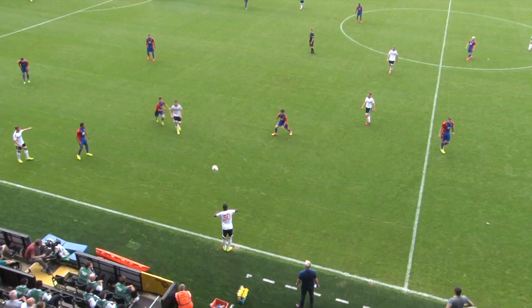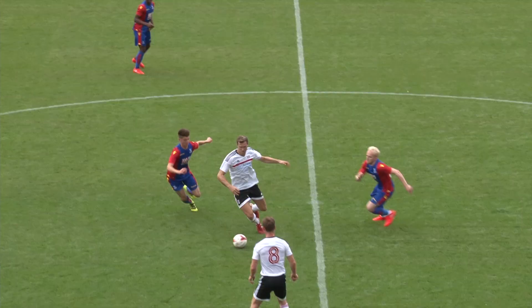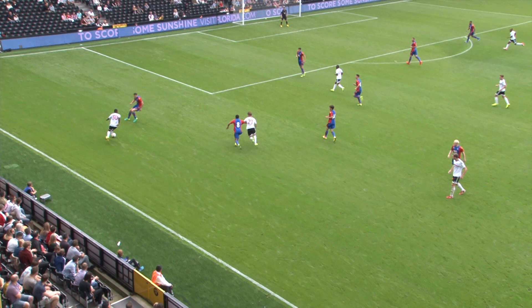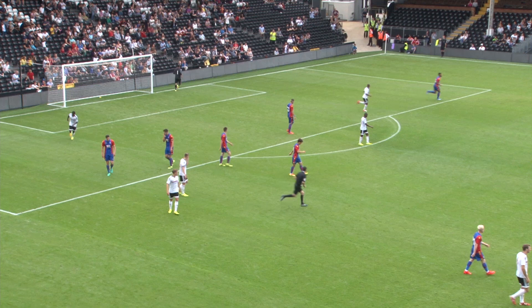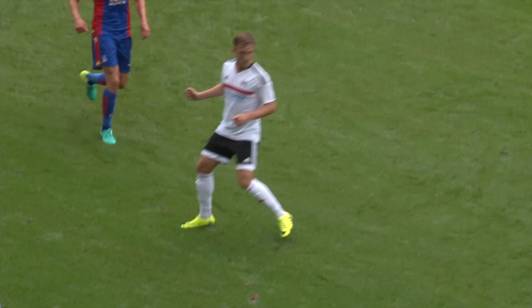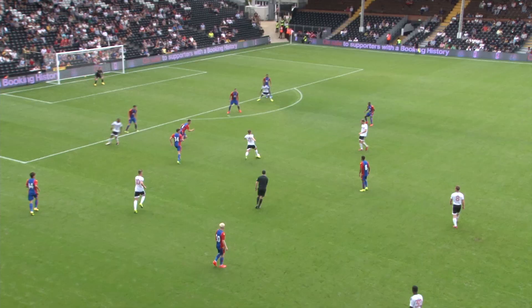Fulham lead by two goals to one — it would be a really good morale boost for Fulham to win this game, if they can hold on for the final few minutes. They've played very well today. Lots of encouragement here for Slavica Jekanovic — two very well taken goals as well. Here they come down the left-hand side and Sessegnon — can they put the exclamation point on this now? Sessegnon's done brilliantly, tries to work it inside the area, comes back for Kearney with a drive — just wide of the target. Bit of a kerfuffle in midfield. Christensen on the left-hand side, taking on Martin Kelly for pace — instead played it back to Kearney. Keep ball from Fulham. Ayete breaks inside the area — just over the crossbar.